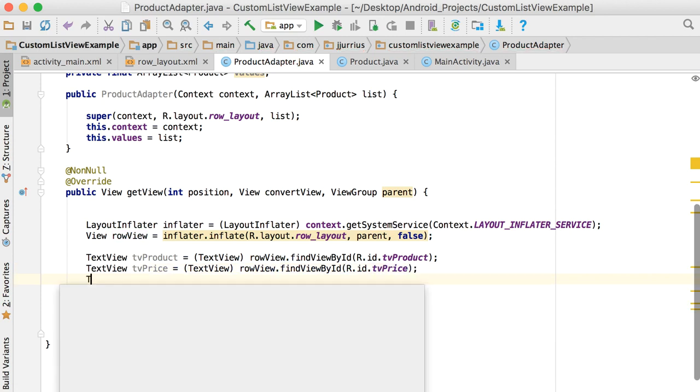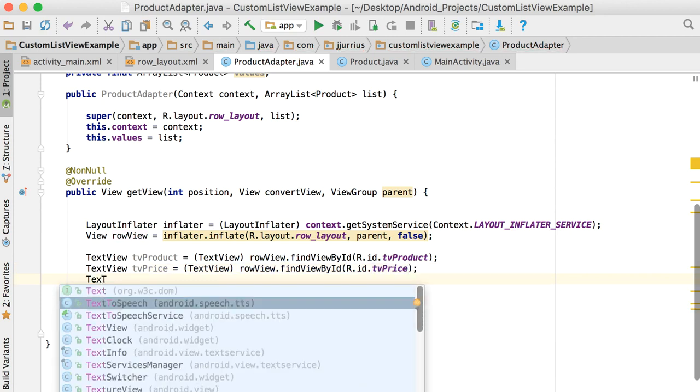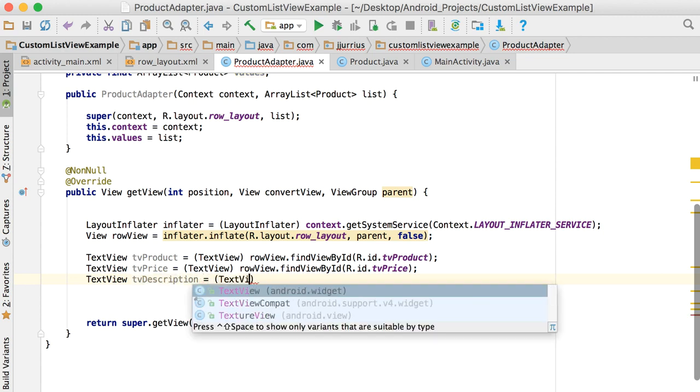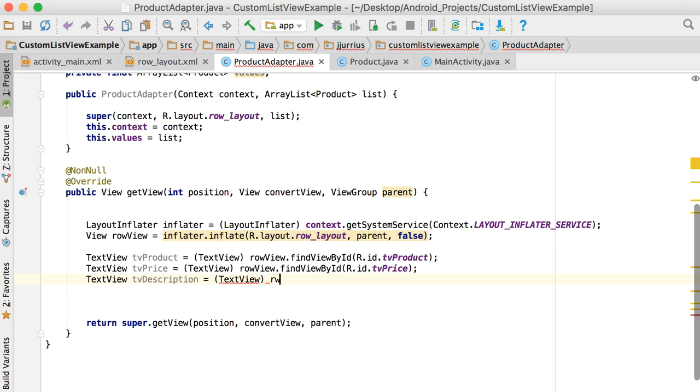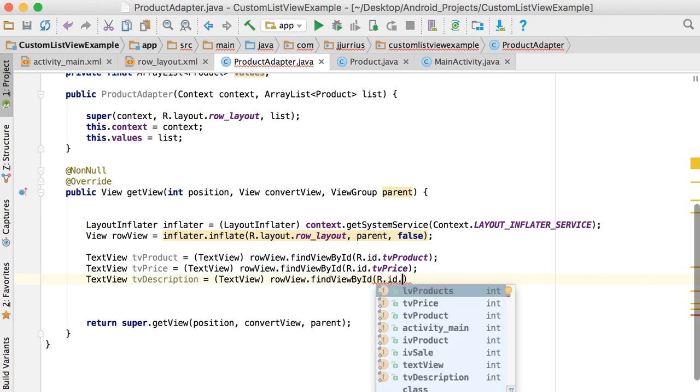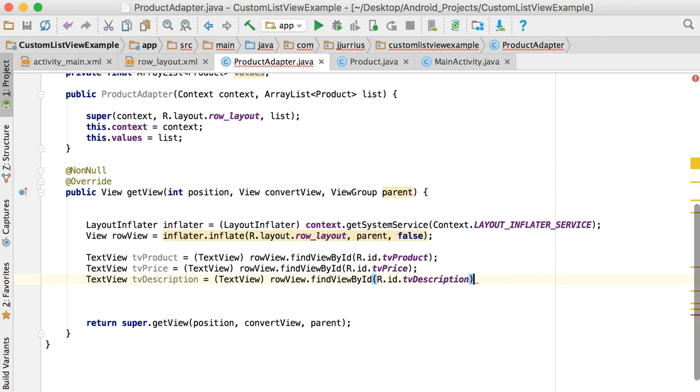Okay, then for the last text view there, I think we called it tvDescription, equals TextView again, rowView dot findViewById, and let's call it tvDescription.